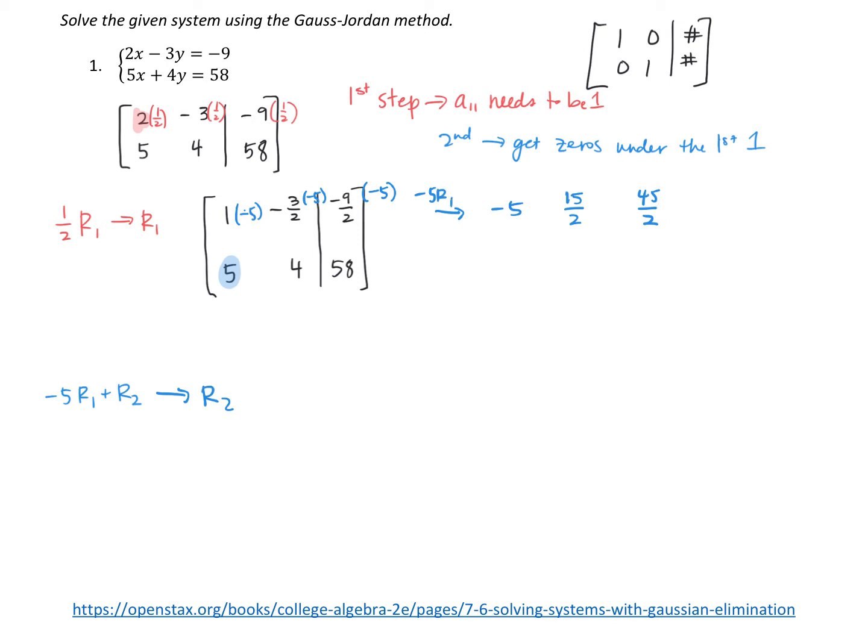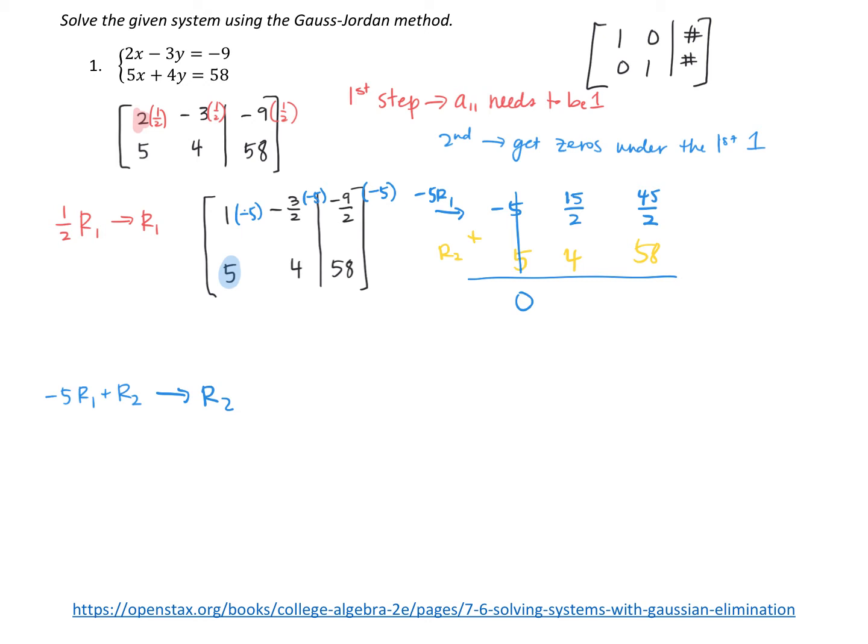Now what I want to do is add that to row 2. So plus row 2, which is 5, 4, 58. Okay, so -5 plus 5. See how those are opposites? That'll add to 0, which is exactly what I wanted. Remember, the whole point of what I'm doing is to make the number under that 1 be a 0, and I've now accomplished that. You will always accomplish that if you multiply the row with a 1 by the opposite of whatever you want to 0 out.